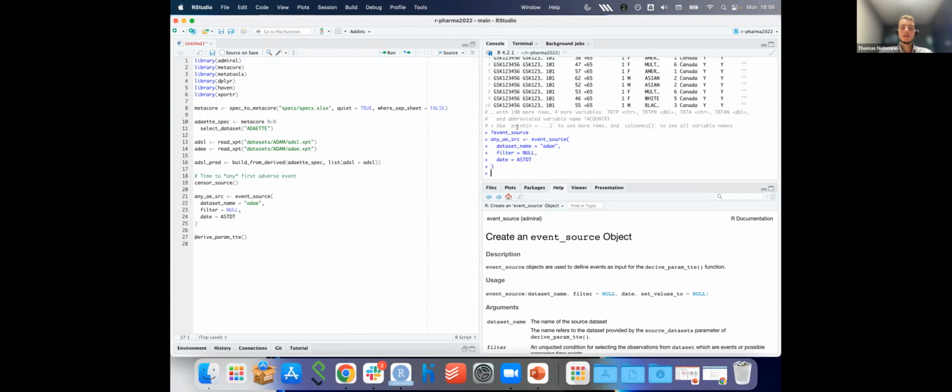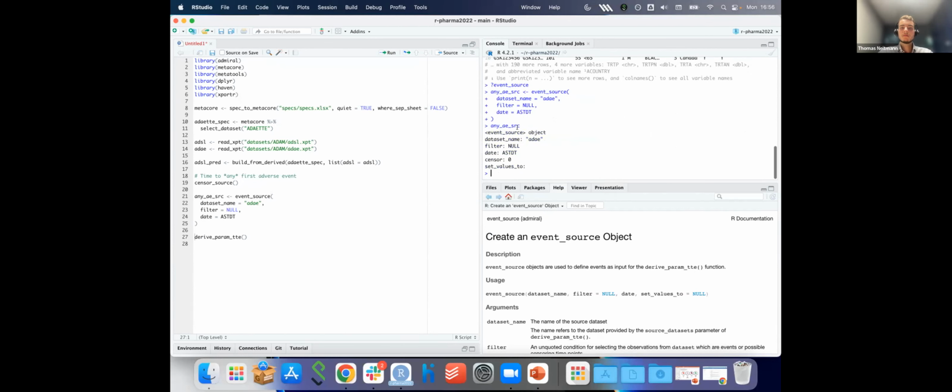So let's create this object. And if we print it out, it looks again similar as previously, just kind of the stuff we specified. So the string ADAE, the filter null, the date, but then this sensor thing pops up. And if you know your CDISC standards, you know that events are supposed to be indicated with a 0, and any kind of sensor stuff with 1, 2, and so on and so forth. But the events with 0, and we kind of enforce that standard in Admiral by setting this to 0 without the user having to specify it.